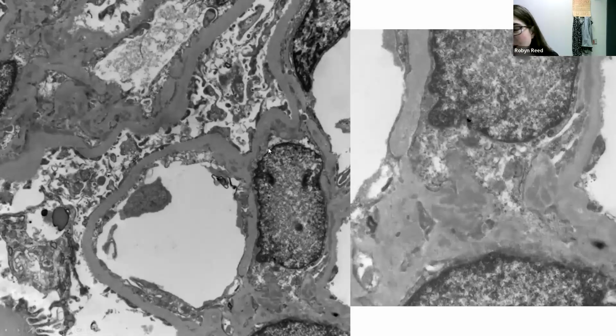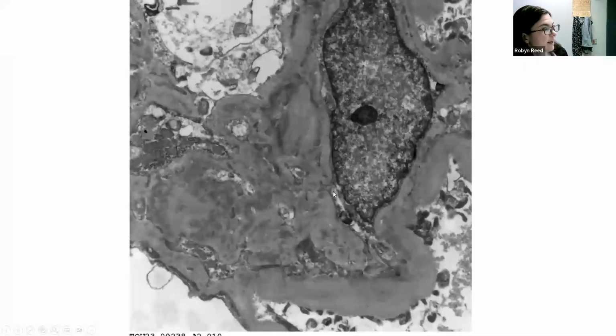Electron microscopy bore out the observations we saw by immunofluorescence, where we saw electron-dense deposition predominantly in the mesangium. So here's a mesangial area where you can see these electron-dense deposits often lying under the glomerular basement membrane, but also some within the mesangial matrix. Here's some more here in mesangium and then extending out. And this is a close-up of this area of mesangium, again showing these electron-dense deposits. And then another image, again showing predominantly mesangial deposition.